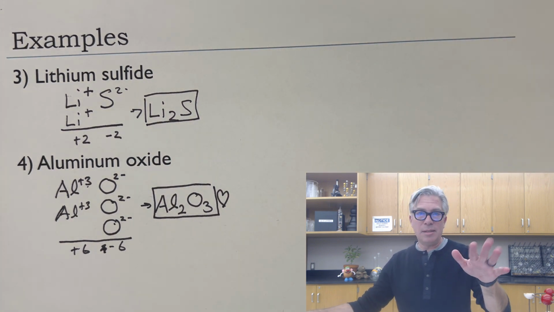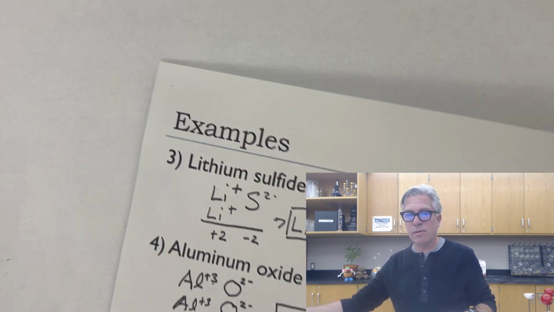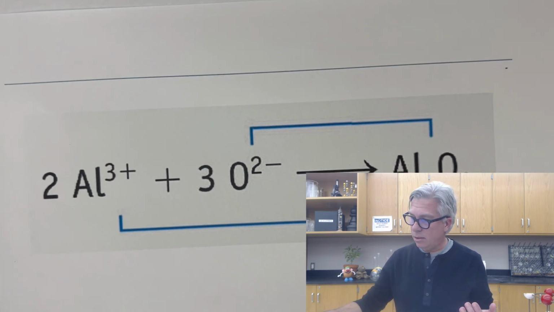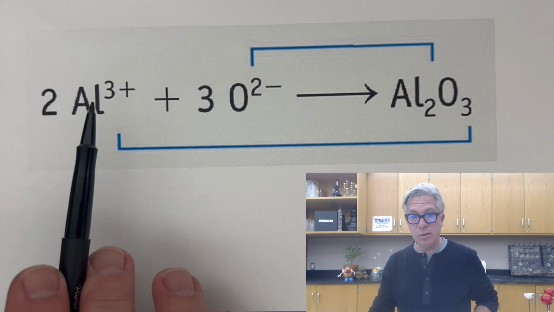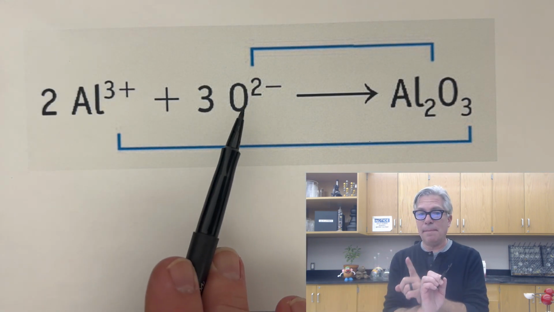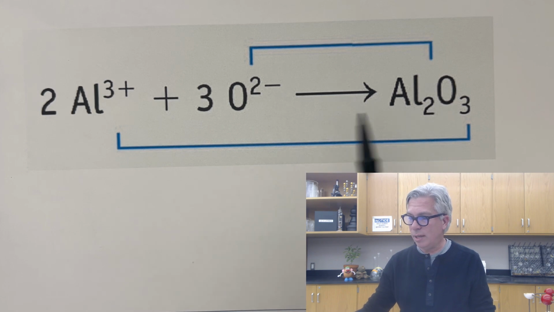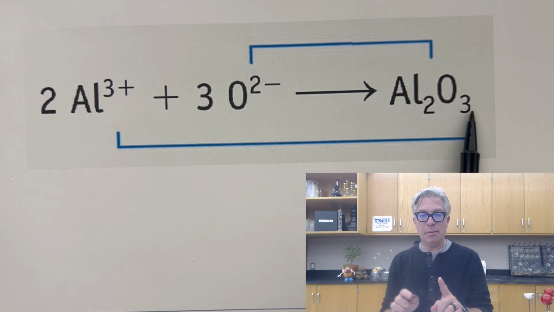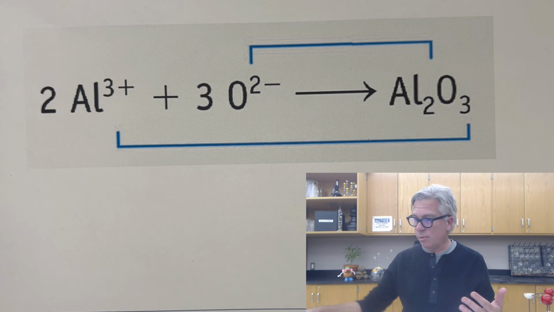Now, some of your spidey senses may be starting to tingle a little bit, and you're like, wait a minute, I feel like I'm using the same numbers over and over again. And one little shortcut that you can learn is that if you know the charges, 3 and a 2, and you reverse them, they become the subscripts in your formula. So a 3 and a 2 become a 2 and a 3 by just swapping them. If you look at our other examples, that happened as well. A 2 and a 1 became a 1 and a 2, and so on. So it's a quick, easy way to do that.